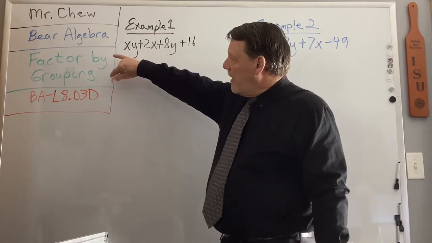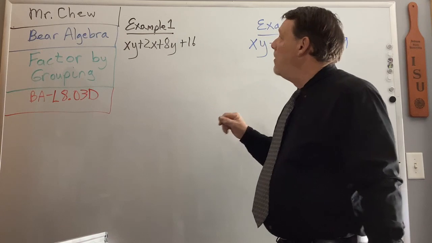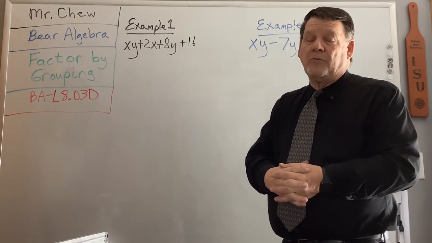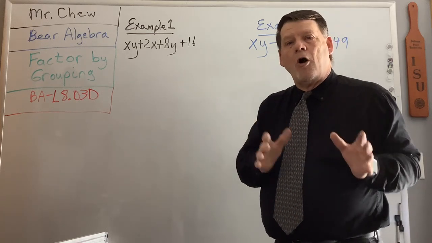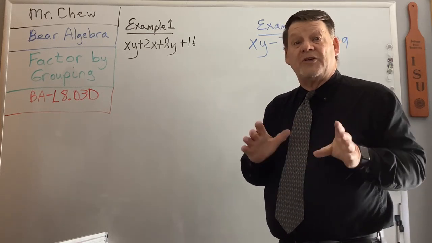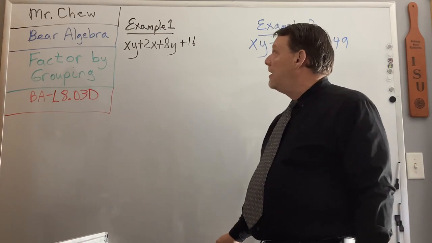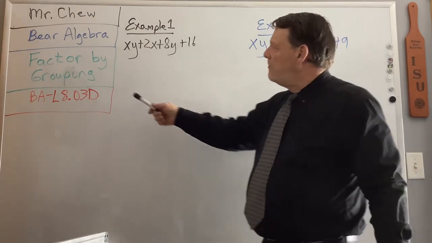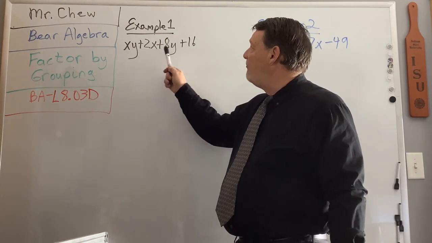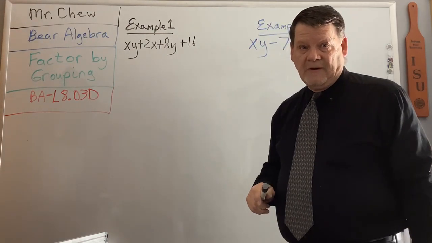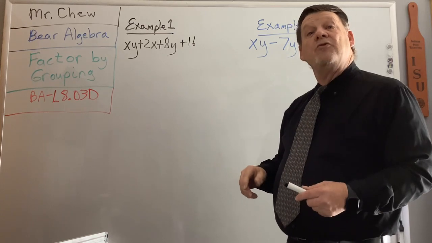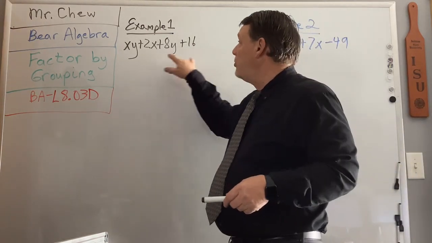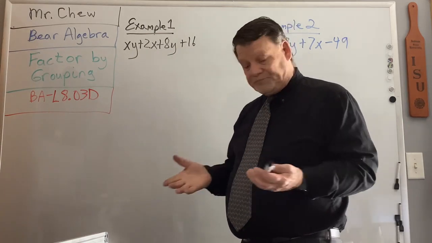We're going to talk about factor by grouping. An important part of factoring is to learn how to factor by grouping. And a lot of the different, harder, more complex problems are set up using that same logic. So let's just look at an example. Whenever you're doing factor by grouping, you will have 4 different terms. And then you've got to factor out the GCF of two of them to find something in common.